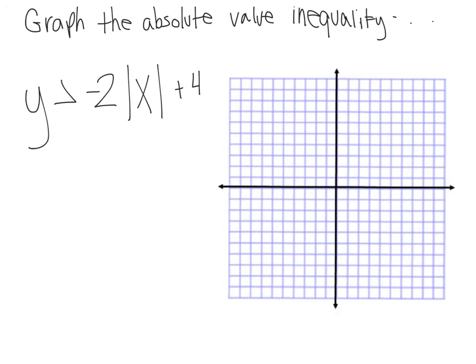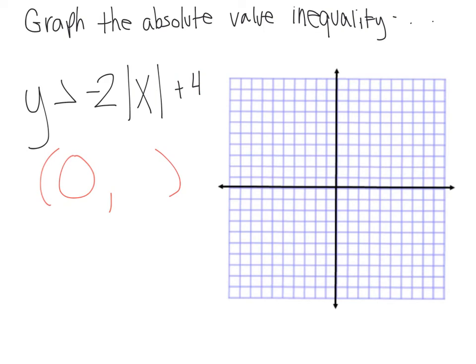Okay, and then last, graphing the absolute value inequality. We start by graphing it like we graph a normal absolute value function. So figure out what our vertex is. In this case, we do not have a number on the inside of the absolute value. If there's no number being added or subtracted inside, that means it's a 0. Same thing as if we didn't have a number on the outside. So say this 4 was not here. That means that our k, our y value, would also just be 0. Okay? So anytime there isn't a number on the inside, the x value is 0. If there's not a number on the outside, y value is 0.